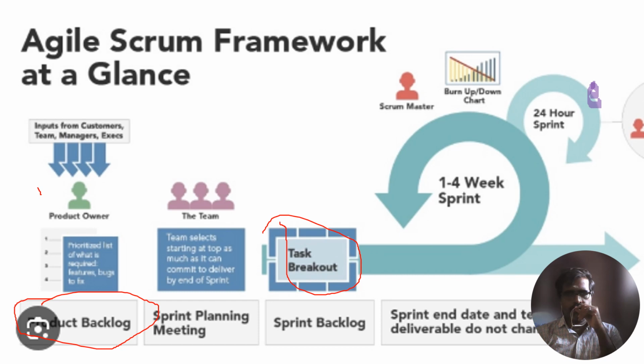Only the development team is allowed to speak. They only provide an answer to the three questions. What are the three questions? What has been achieved yesterday? What will be achieved today? And what are the obstacles in progressing the particular work? These three questions the development team has to answer.